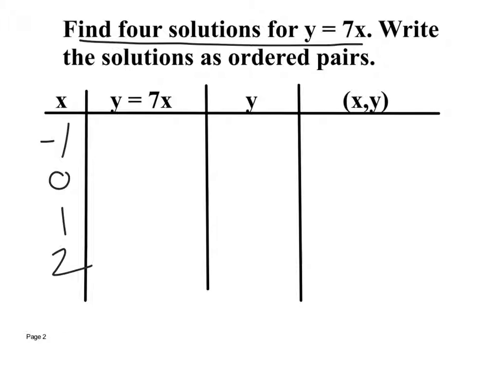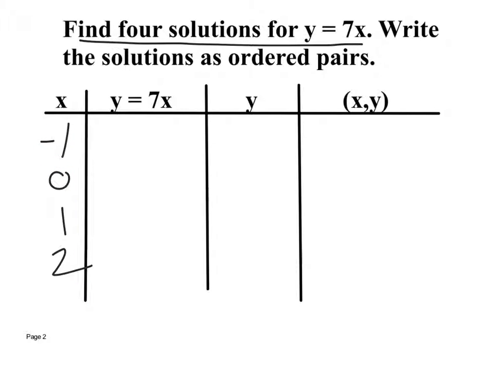If you remember yesterday, x's are the independent variable, which means they're part of the domain, which means they're the input, which means you get to choose those numbers. If they choose them for you, that's fine, but you get to pick the numbers. The y is the dependent variable. It depends on what the x is. The x, it doesn't matter. You get to pick. I can pick -1 or pick -100. It doesn't matter. I get to pick it.